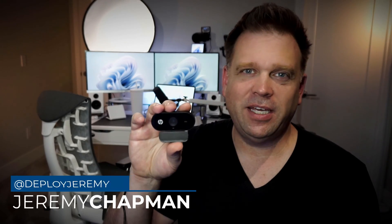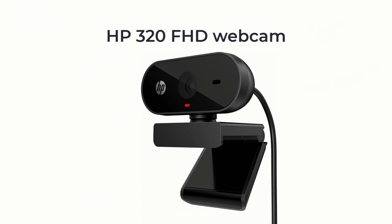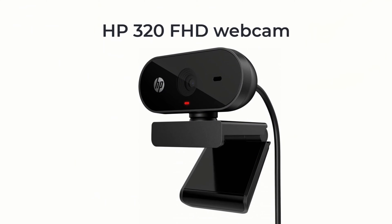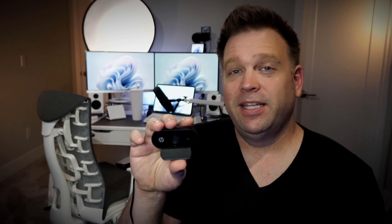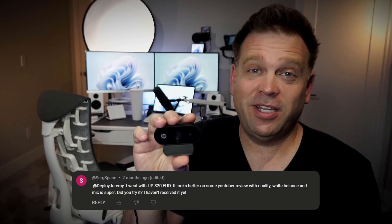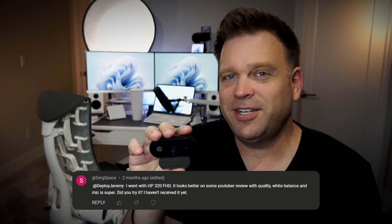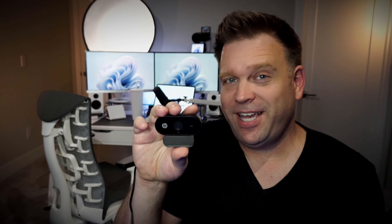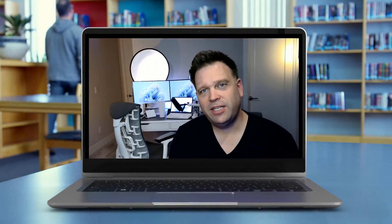This is the HP 320 webcam, about $25 to $30. It is a 1080p webcam, so not too bad in terms of specs. This was actually a tip from a commenter on the channel to try this one out versus some of the eMeet ones I tested earlier in the year. So today I'm going to test it out and see how well the HP C320 does in default, low light, tuned, and tuned low light settings. I'm not going to compare it to anything — this will be a quick video.